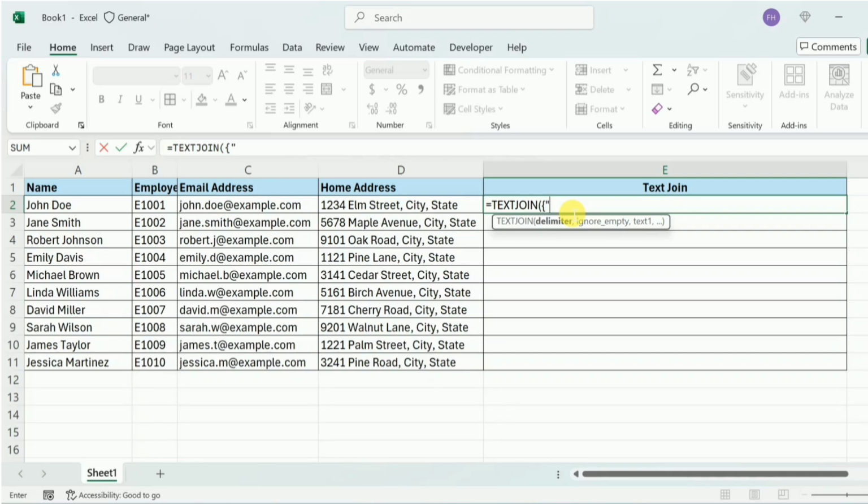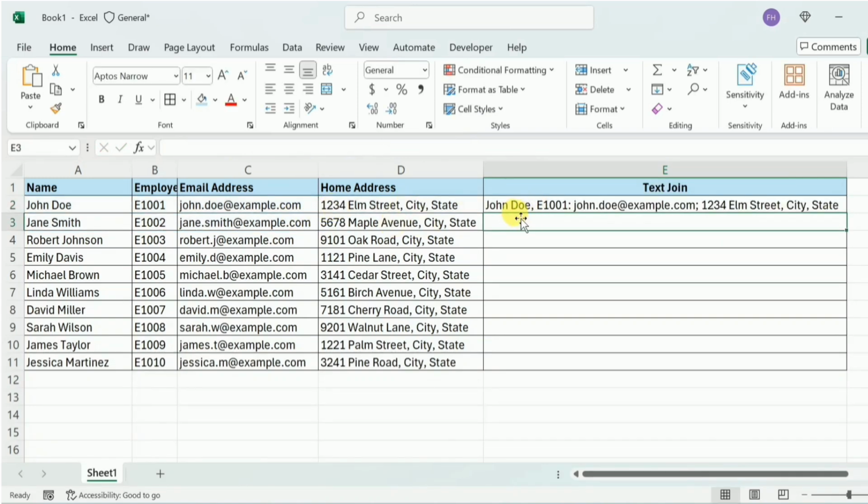So as a first delimiter I am going to write comma space in inverted commas, second delimiter as a colon space, and third delimiter as a semicolon space. When I have provided all the delimiters, I will close this parenthesis and then write TRUE to ignore any empty cells and then I will select all the text that I want to join, close this bracket and hit enter.